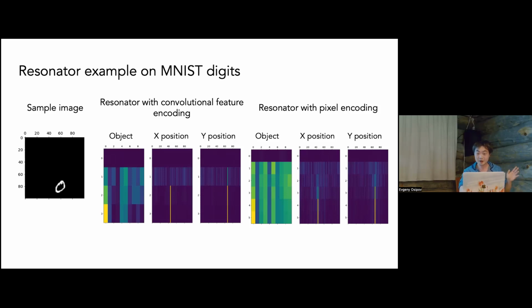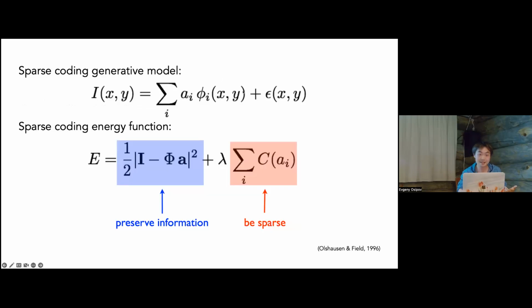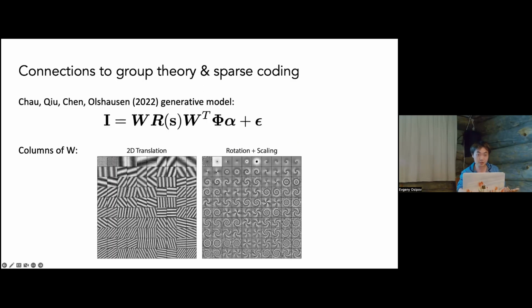Okay, so the last connection I wanted to talk about is learning group transformations with sparse coding and these resonator networks. In comparison to this model where we just have phi's, dictionary elements weighted by alphas or a's, in this version we also learn a group model for sparse coding. So this is representing a kind of transformation. These W transpose and W's are orthonormal matrices, and this R is a 2D variable expressing the parameter, and it happens to be diagonal.